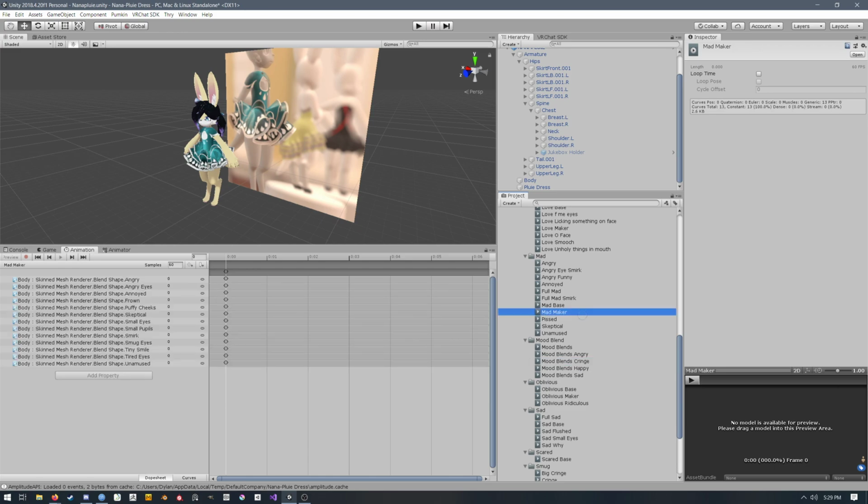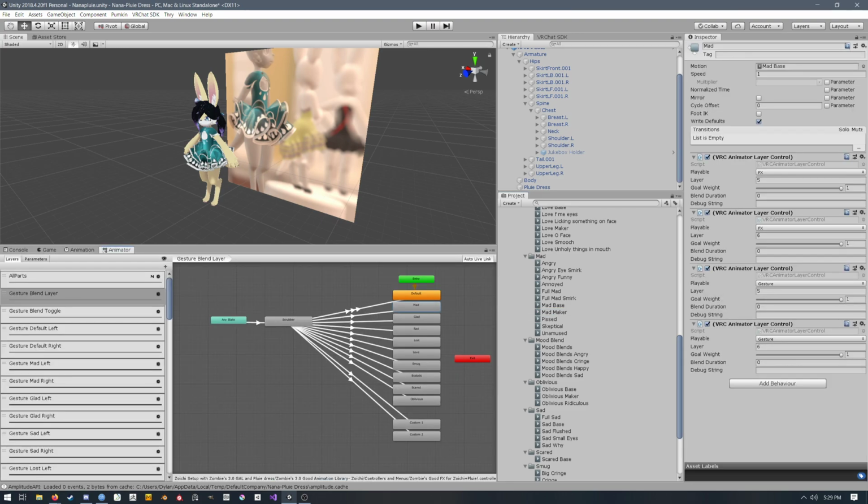And because this is also how I made them, I just made one that was all the angry stuff, and I would just copy it and delete the things that I didn't need. So it made it go really quick. Because I have a mad base, all those gestures are pretty much mad. Like they're just mad because you're already mad. So it makes it more intuitive to use, I think. Once I get more feedback, it might change in the future, but I thought it was a pretty good idea.